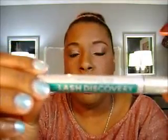I'm loving the Lash Discovery from Maybelline, and it's a mini brush, and I have the waterproof version. And so this is how small that brush is. It is tiny. And again, I got the waterproof because when you're sweating outside in the Texas heat, you need to make sure that that makeup stays.